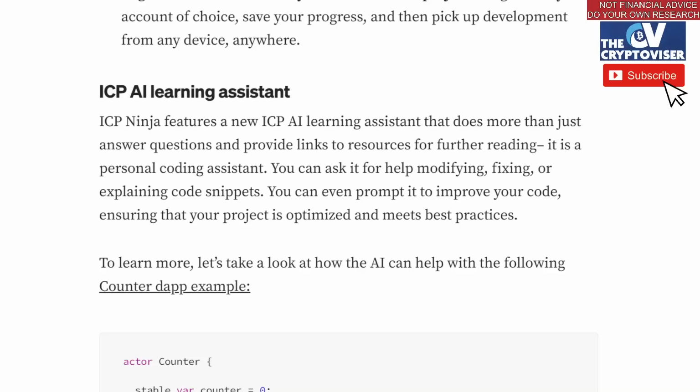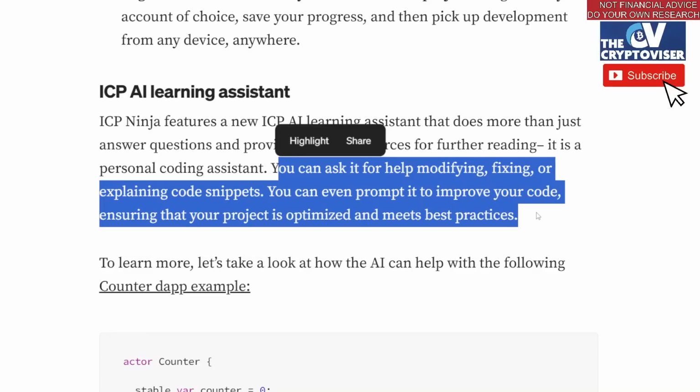And this goes into what Dominic, the founder of Dfinity and chief scientist over at Internet Computer, has said about the self-writing internet, right? Allowing AI to actually write the code for you, and not only write the code, but also identify any issues with the code to go and modify and correct.